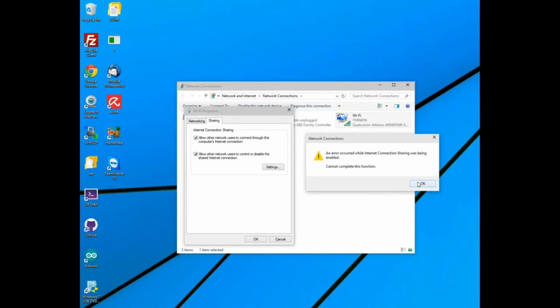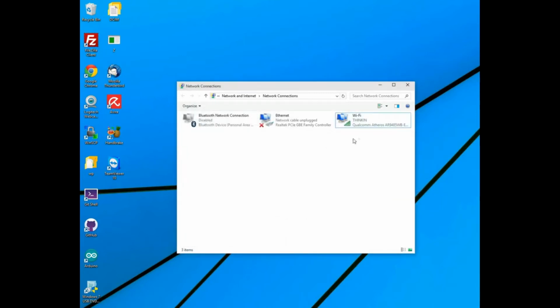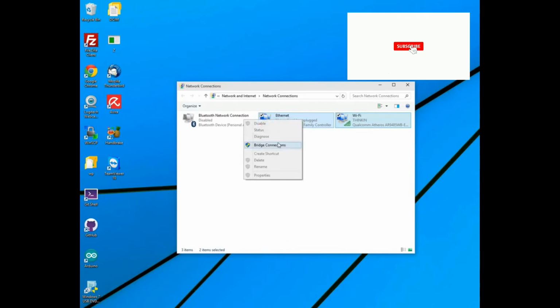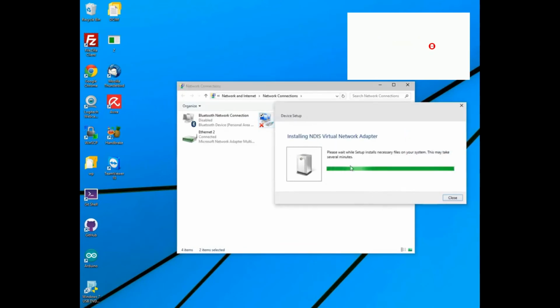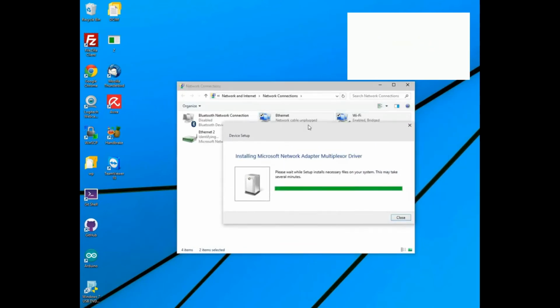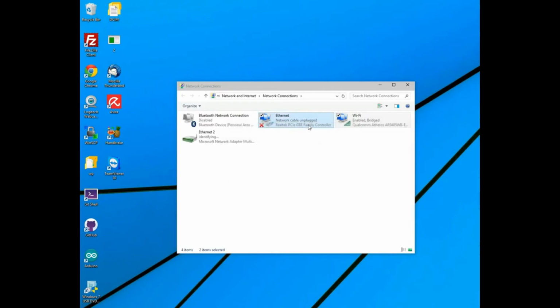Well, it looks like it was not going to happen. So I'm going to go ahead and bridge these connections together. As you see, a network adapter is being installed. So my Wi-Fi will be shared with my Ethernet. They're bridged together. Now I should be able to go back in here.